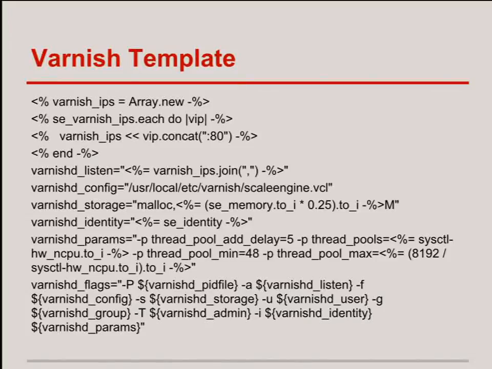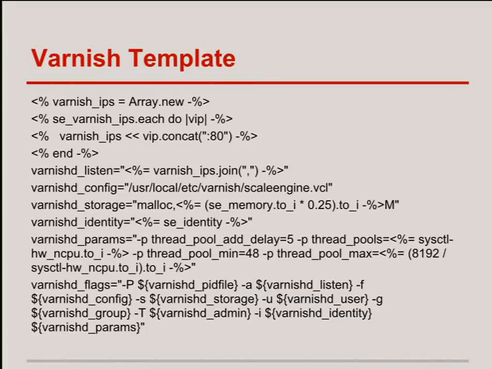And so this is actually creating the rc.conf entries for Varnish. So it points to our config file. And then it says, for storage, we want to malloc an area of 25% of whatever RAM this machine has. Right? So it looks at the facts and it's like, oh, this machine has 24 gigs of RAM, so we'll use a quarter of that. Or this machine only has 8, so we'll use a quarter of that, instead of having to define that value somewhere. And then we use that identity to identify the servers.